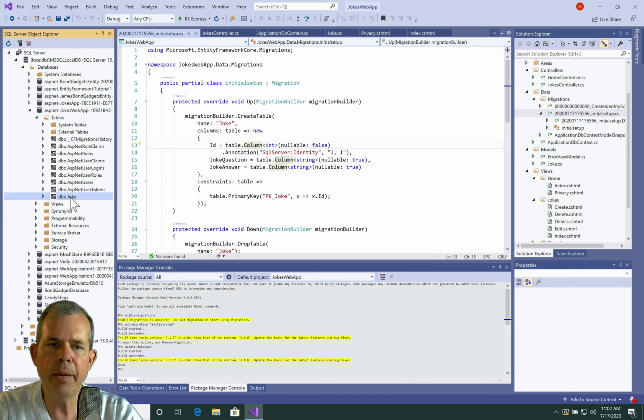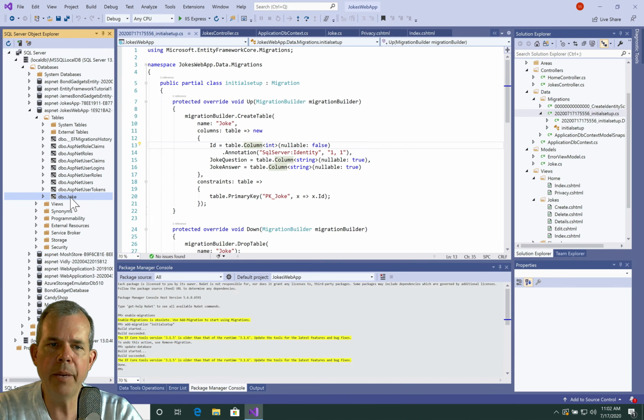So the jokes controller. The jokes controller is going to have a few methods in it. First of all, the index method here is the item that is going to show all jokes. And you can see that it has already got some code inside here. So this is database code that was created using the entity framework. So let's go back to our code here in the layout.